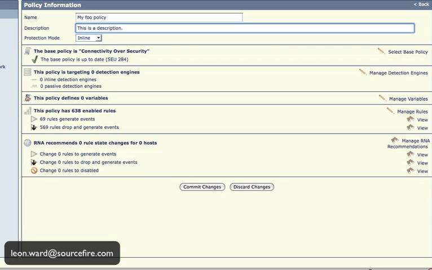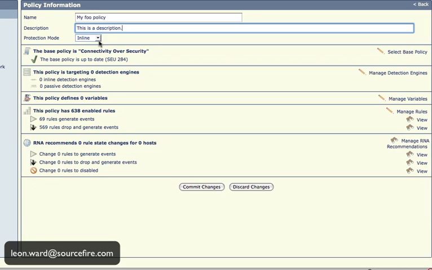Let's name the policy and provide a description. The protection mode of a policy reflects the actions that could be taken upon detection of an event. Inline relates to IPS actions, and passive reflects only detective controls. This is not the same as selecting a physical connection method to the network itself. A passive policy can be deployed onto a 3D sensor that is connected inline in the network, thus providing an inline IDS capability.